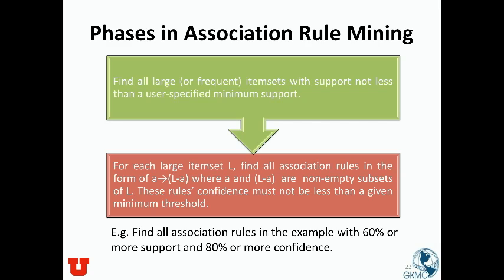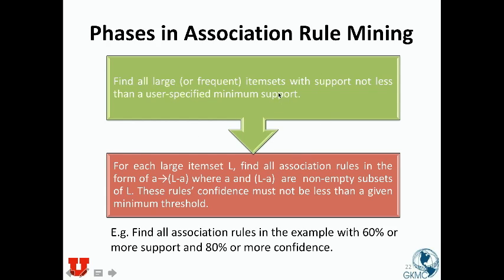The item sets that have support value not less than this minimum support threshold are called frequent item sets or large item sets. Frequent or large, large not by the number of items, but by how often they appear. That's why they're called frequent item sets or large item sets. They're called large or frequent whenever the support is higher than a user specified minimum support threshold.